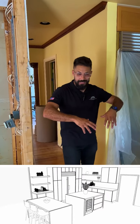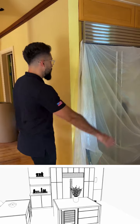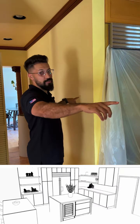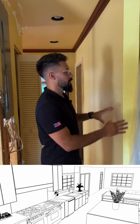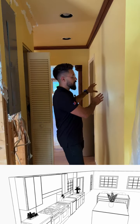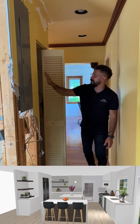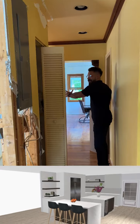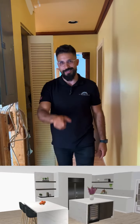We're inside the kitchen. Kitchen workstation here with a middle island. This whole wall is going to be pushed back. We're going to extend this kitchen to become about 16 to 17 feet across. The fridge is going to be pushed back quite a bit. This is where we're going to move the electrical panel and the AC closet. This is also going to be moved back here. All of this is going to be our new kitchen — it's going to look awesome.